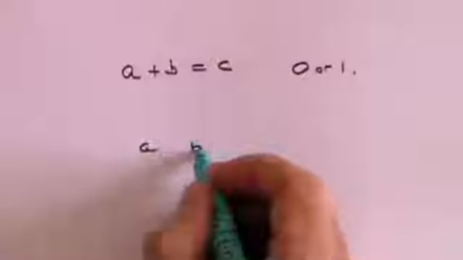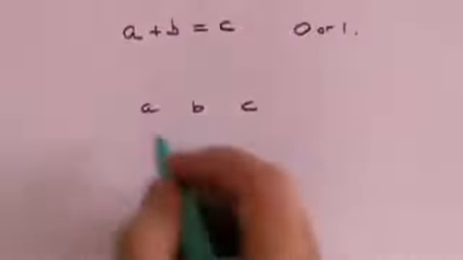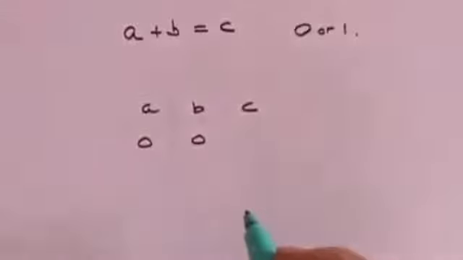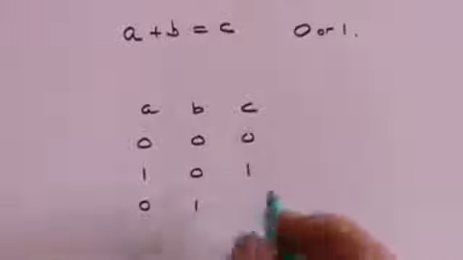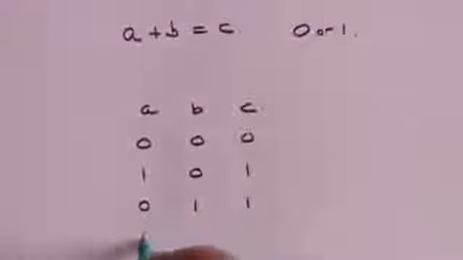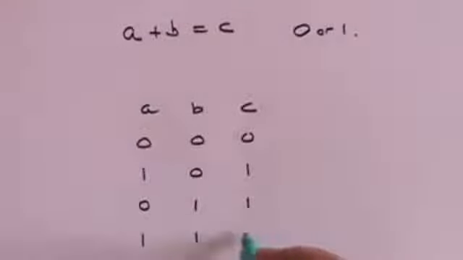if both A and B are 1. And so if we put that in a simple table where we put the values of A, B and C, then we say that if A and B are both 0, then C will be 0. If A is 1 and B is 0, then C will be 1. If A is 0 and B is 1, C will be 1. And if A and B are both 1, C will be 2. And we're going to build a computer that will do that calculation for us. And we're going to use logic gates to do it.